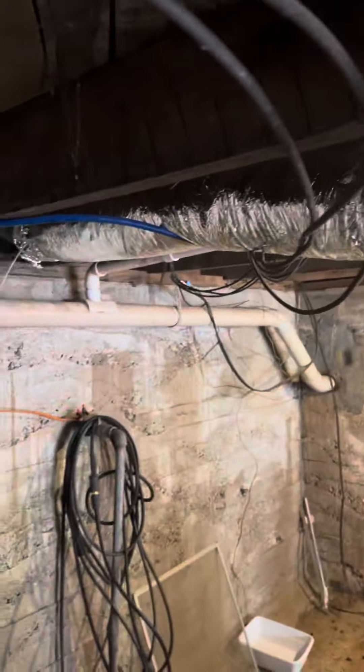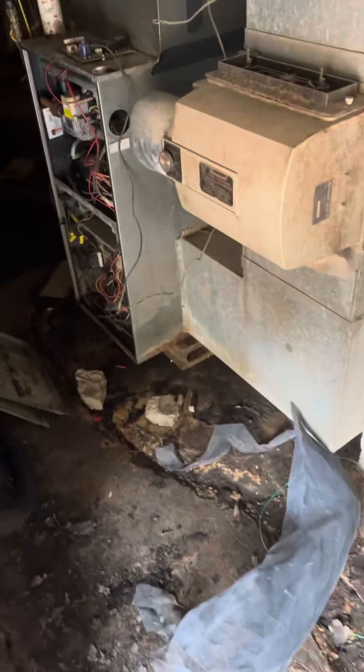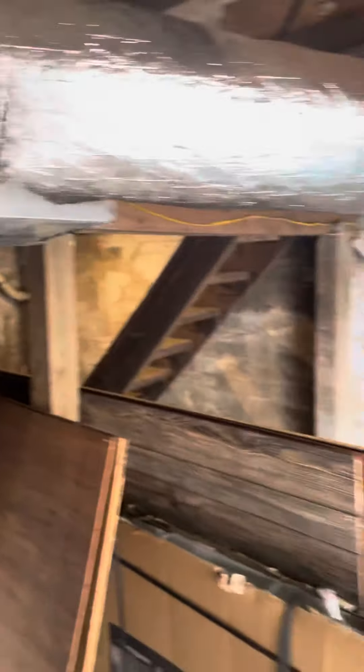All the flexible ductwork is done, hung, connected, and the AC is just turned back on. I had to hurry up because it's going to get up near 90 today and I don't want the dogs to get hot. I started at 7 and, believe it or not, it took me to 11 o'clock.